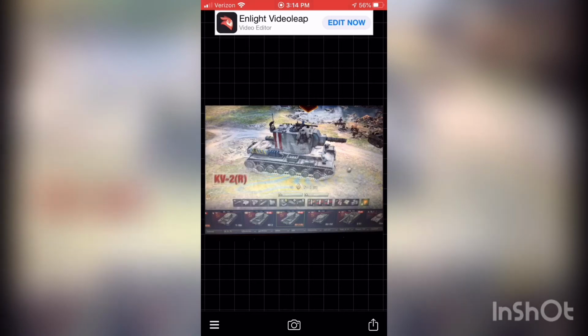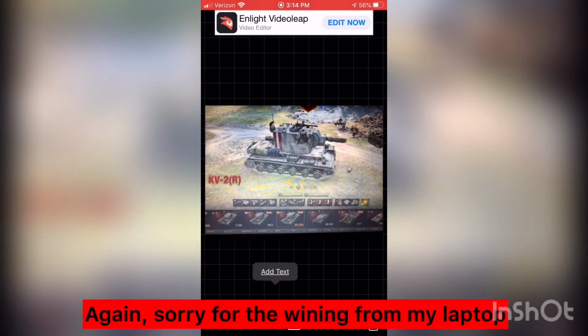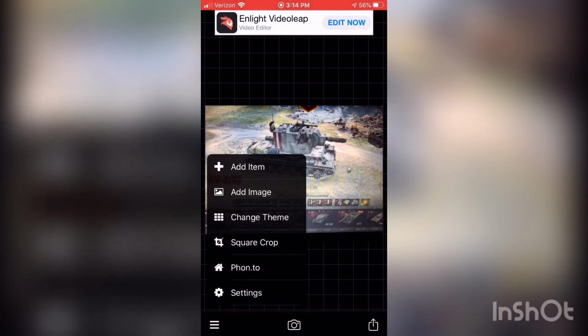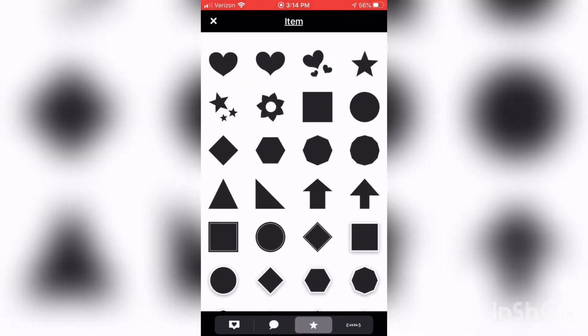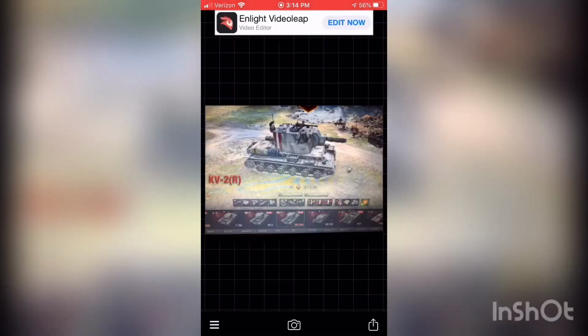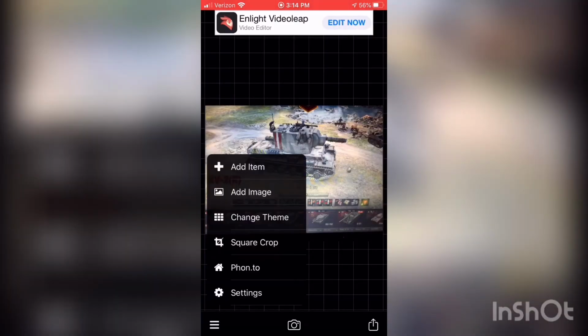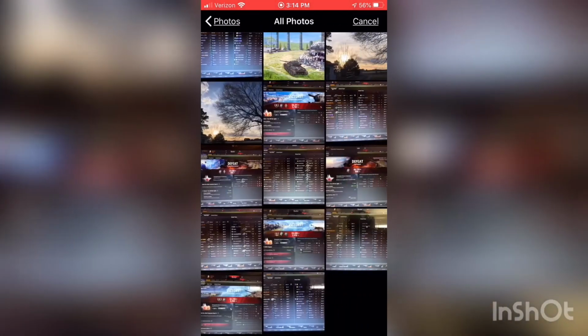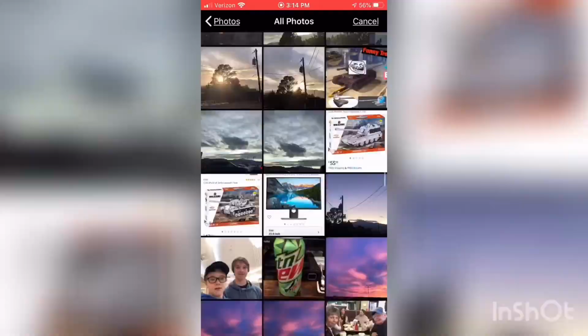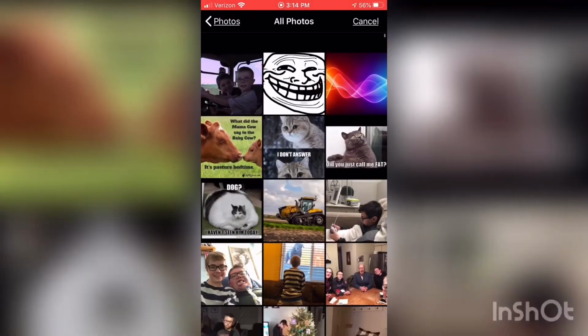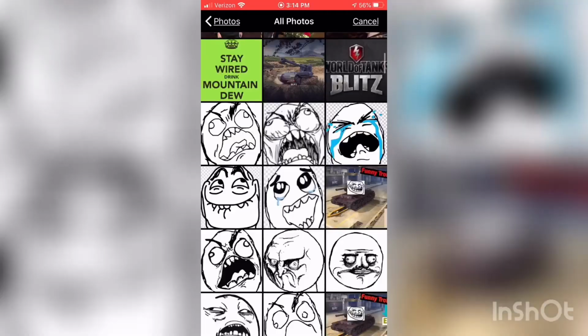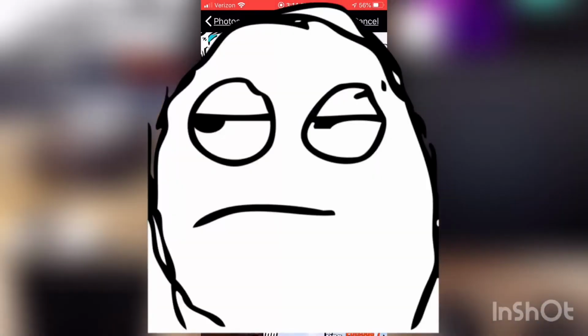I'm gonna kind of set this here-ish. But yeah, that's just a basic form, so you can add other stuff too. Another thing you could do is add items, so you can add shapes and stuff like that. You can choose the color and whatnot. Another thing you can do is add another image. So if I wanted to add my logo or something like that in, I could. Where is my logo? Here it is.